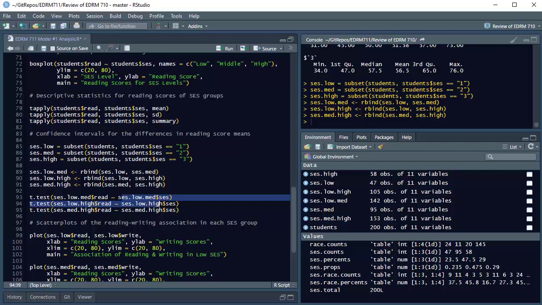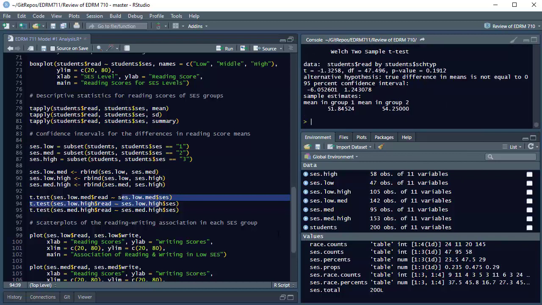Now, if I was doing this for public-private schools, it's so easy because I don't have to do all this extra work. I can just say t-test. Let's say I was going to look at reading for public-private. So this would be students. I don't need any new data set. I can use the one I already have, pull out reading, and then I want to do reading as a function of, that little tilde here stands for as a function of in R, reading as a function of school type. And that will give me the difference, the confidence interval for the difference in means.